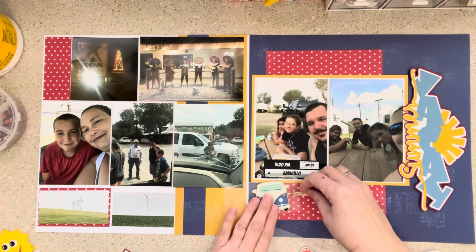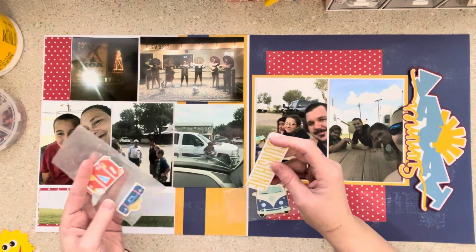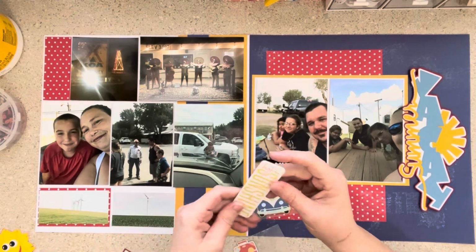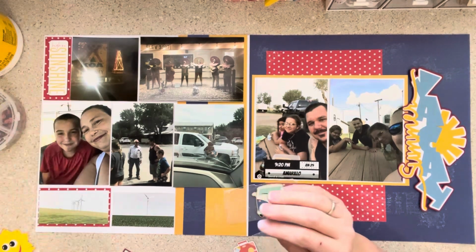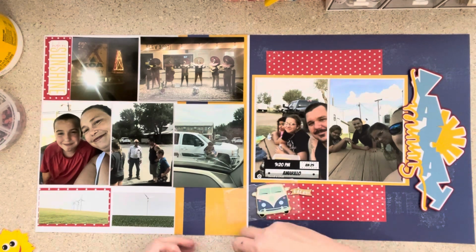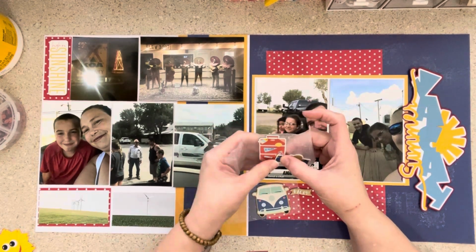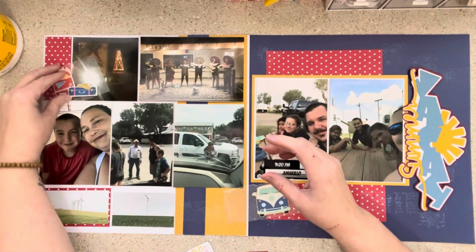So here is, I think I want this to go here, and it says vacay. It's a little Winnebago or whatever they are. And then I'm on the fence on whether I want this to be here, and this is all chipboard. You should be so proud of me because I don't use chipboard that often. I like the new chipboard, but this is some of the older chipboard and it's really thick, but I'm getting over it. I can't decide if I want that there or something else. I thought about putting these there. And what if we made like a little cluster like that, because it pulls the blue over there? That might work. See, I like that better.